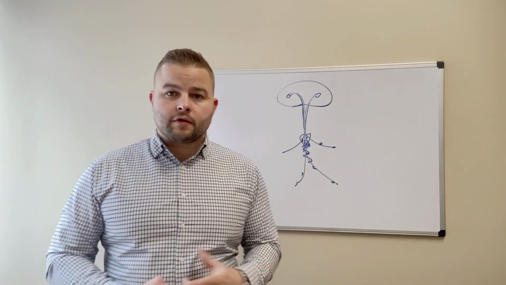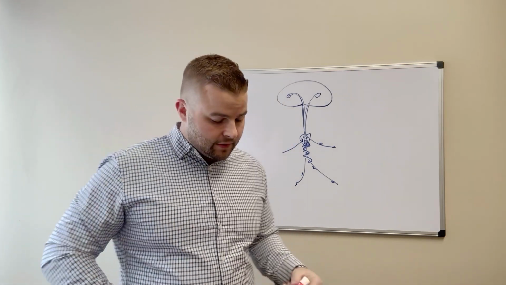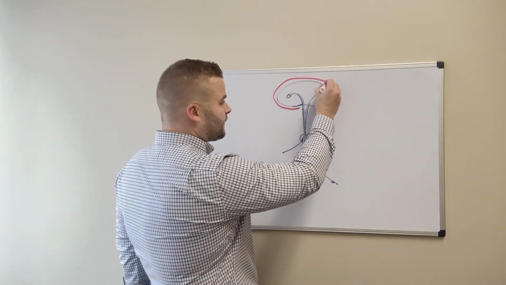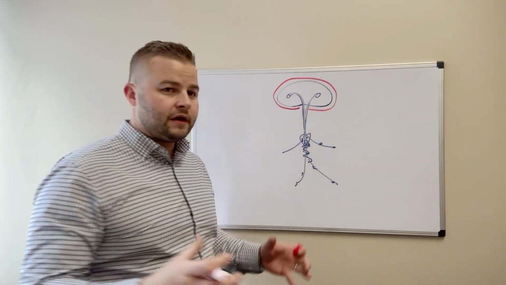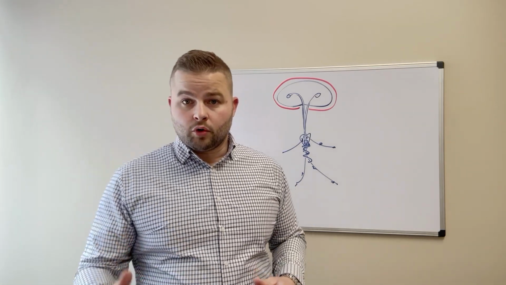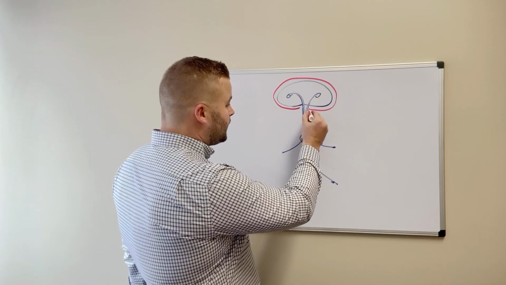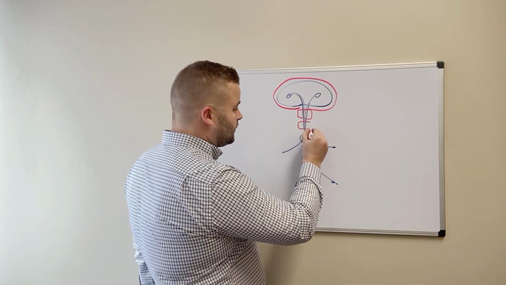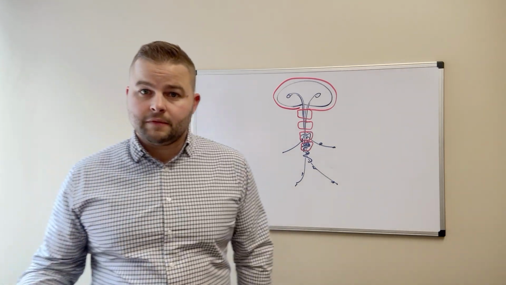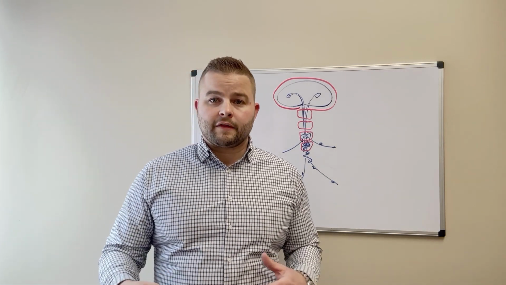Now over time, we also start to develop our skeletal system. Around the brain, we develop this really hard case called the skull, and that basically fully encases our brain because it's extremely delicate and it's extremely important. And then around the spinal cord, we develop little bones. And these little bones are obviously the vertebrae, right?